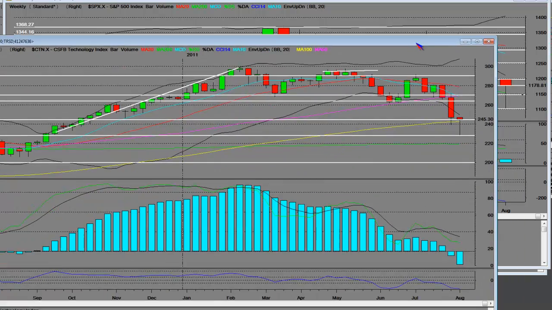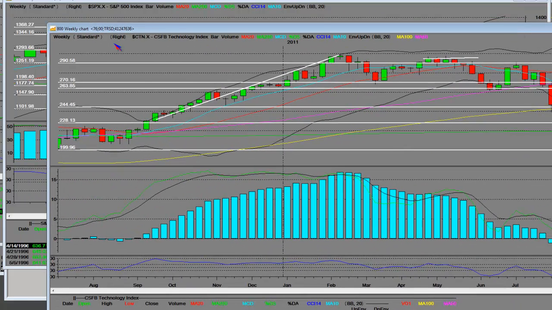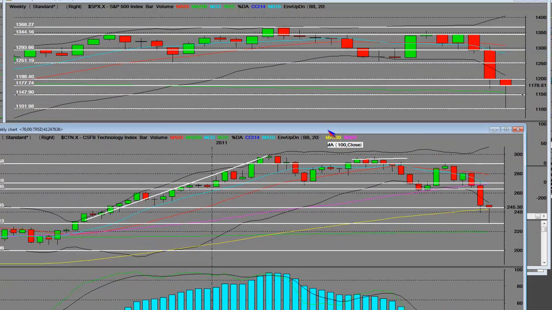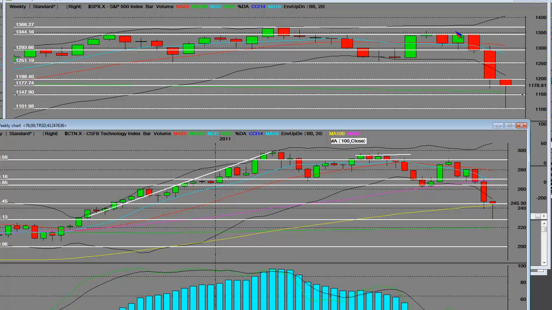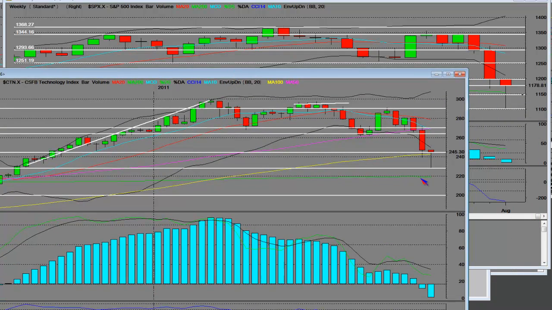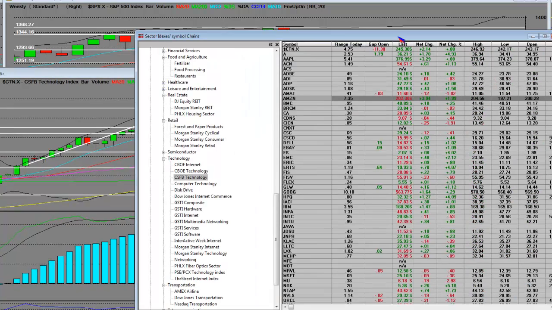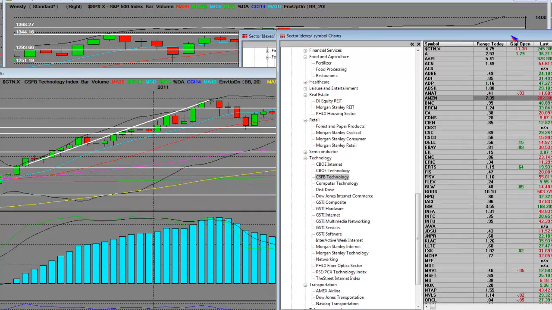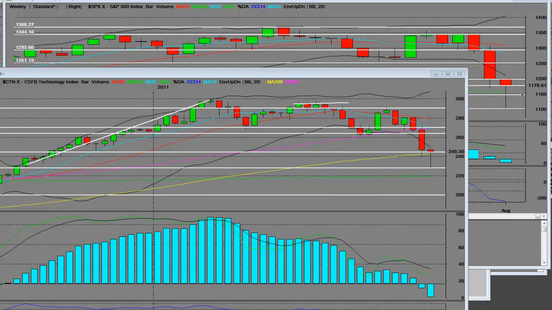Once again, the feature is going to be this CTN.X relative to its partner, the S&P 500 index, and how to peg them, how to identify them, and then the leadership stocks that are in here. Long and short entries moving forward.